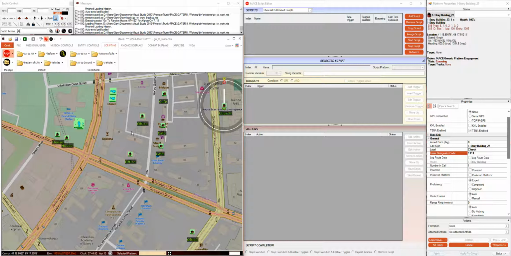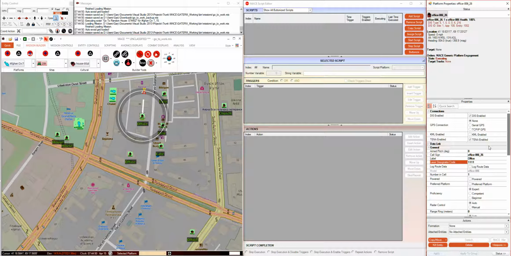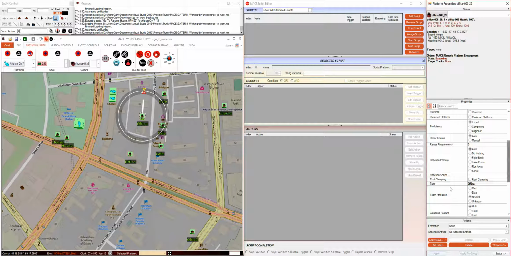What I have in this mission is some DIS entities, some MACE entities I added using the mission builder. I've added them as cultural features, and then I've given them labels just for the purposes of the video, so you can see that I have some cafes and some offices and a church. In particular, the way that we have tagged those is with a new property on our object model called tags. This is where you can give entities one or more string descriptors that you can then refer to in your script editor for the purposes of doing things like this easy pattern of life generation.